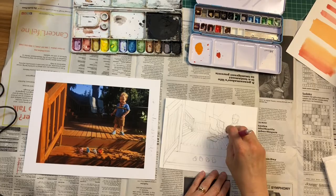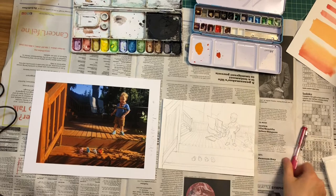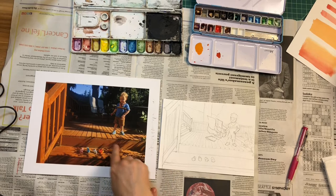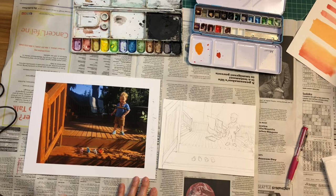And when you think it's good, then you get to start painting. So with painting watercolor, you want to paint light colors to dark colors. And the reality is, you can paint the dark colors over the light colors. For example, this deck has a lot of different values. It has light areas, it has dark areas, but it's all kind of the same color. So I can paint the whole thing with sort of this lightish orange, orangey reddish brown, and then I can do the dark stuff over that once it dries, and I'll be able to get that detail.